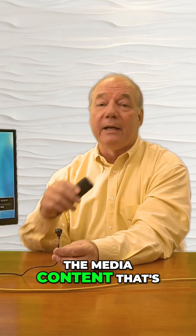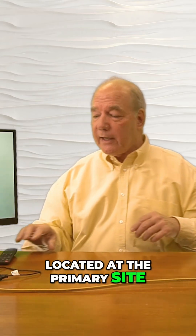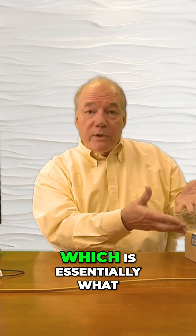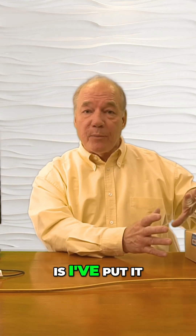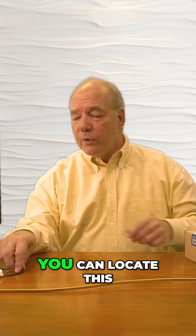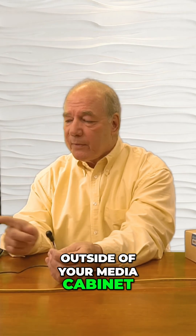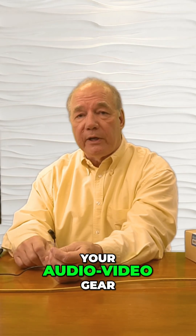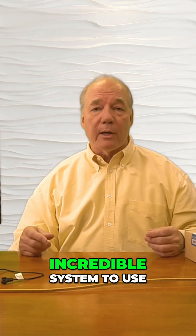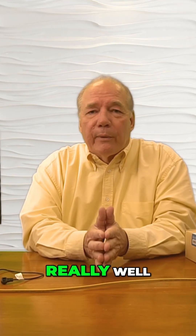The minute you add a set of infrared blasters, you have complete control from this end over the media content located at the primary site. That same feature is available if you're locating this inside a cabinet — essentially what I've done here, putting it behind an opaque surface where infrared signals can't penetrate. You can still use your infrared remote control even though you can't see the equipment. It's a pretty incredible system and it works really really well.